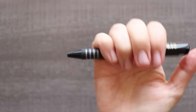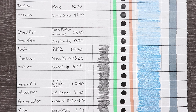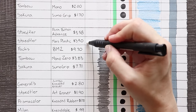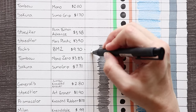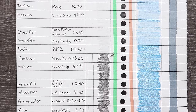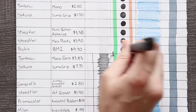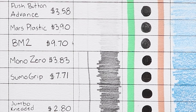That said, let's move on to our most expensive eraser out of the batch, the Factis BM2 at $9.70. Let's see how it goes. It's got a much smaller eraser than the previous two. Good for those little details. Wow, it was the most expensive, but it isn't doing that well, to be honest. I don't know, I don't think I really like this eraser. It didn't do that well.